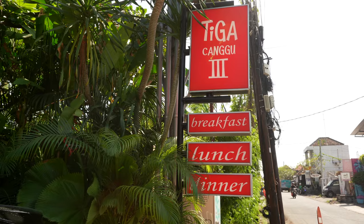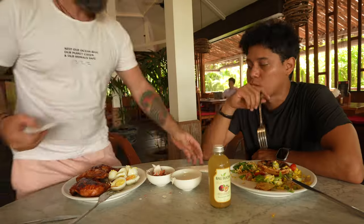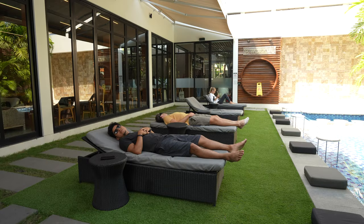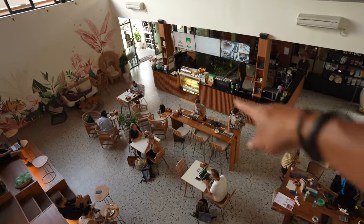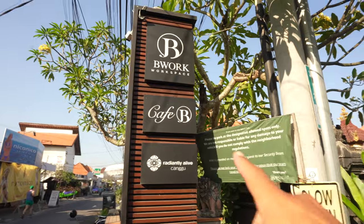Very close to B Work there's a great warum for lunch. My friend Javi thinks B Work is fancy with more options — the kitchen and food are better. After a nap in the pool area, I joined Javi in the free coffee area. They also have a focus room — a quiet space where you can have your own area for an hour or so. B Work totally recommended. Right in front there's even a cafe just for coaches.